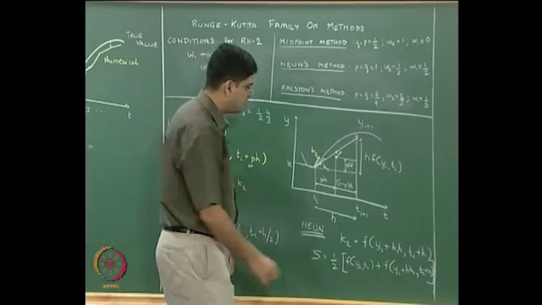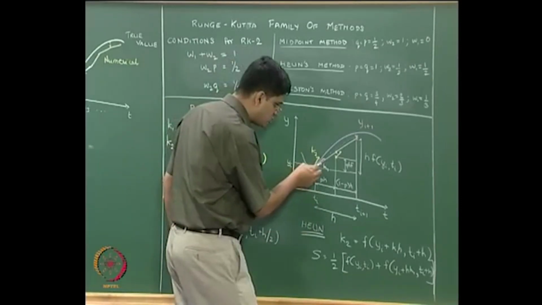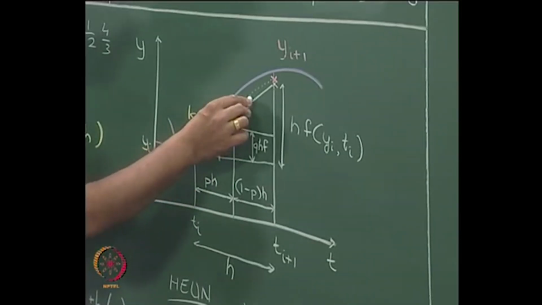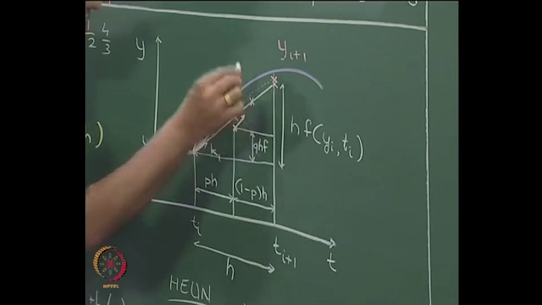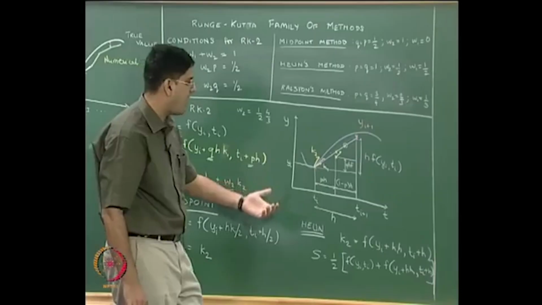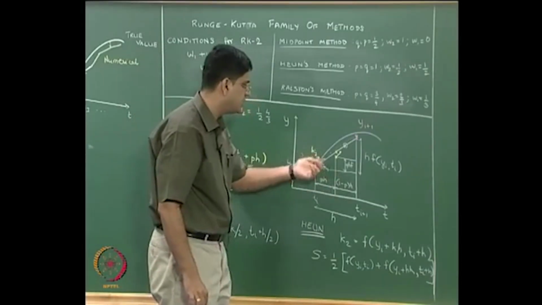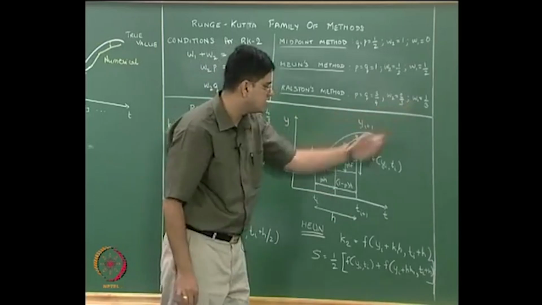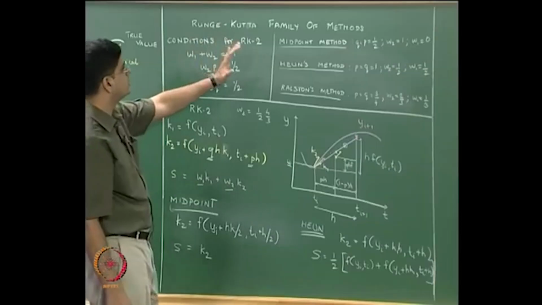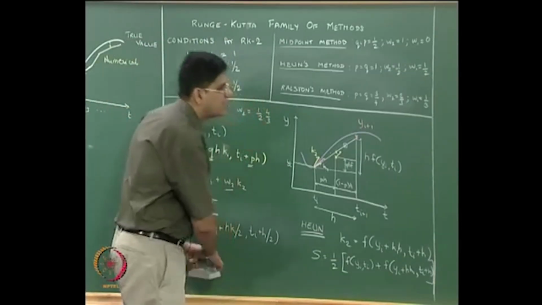So in Ralston's method, what we do is we take the slope, the white slope over here, okay. The point that is projected is going to lie 3/4 of its way towards this particular vertical line. That's where this particular point is going to lie, okay. Then we will find out the slope at this particular point, and the red slope is going to be a weighted average of K1 and K2. The weight for K1 is going to be 1/3 and the weight for K2 is going to be 2/3, okay. So this is essentially what I wanted to cover with respect to RK2 method.